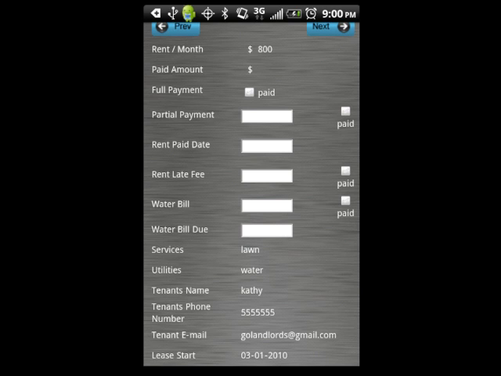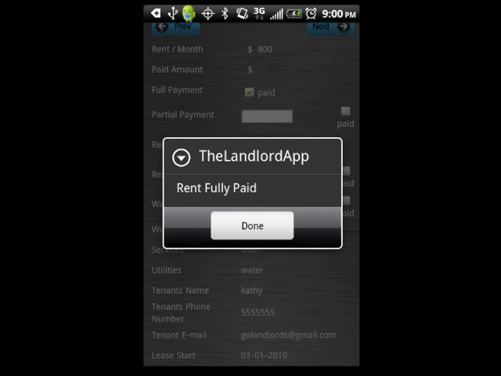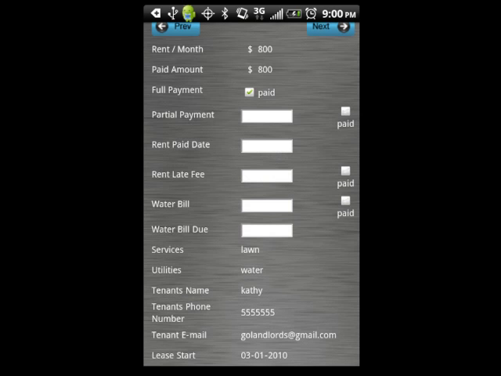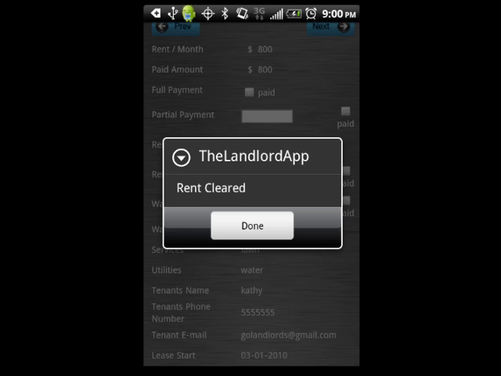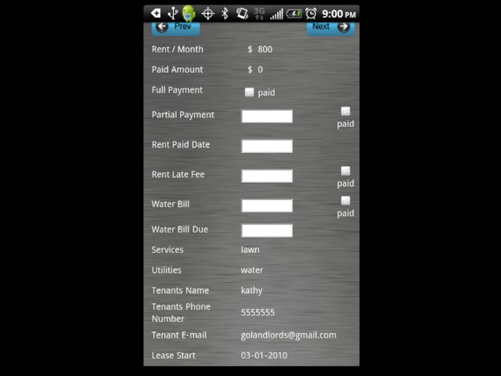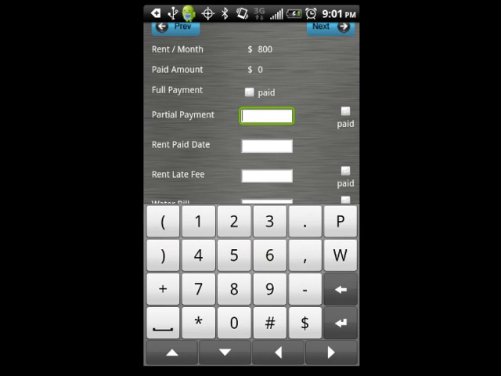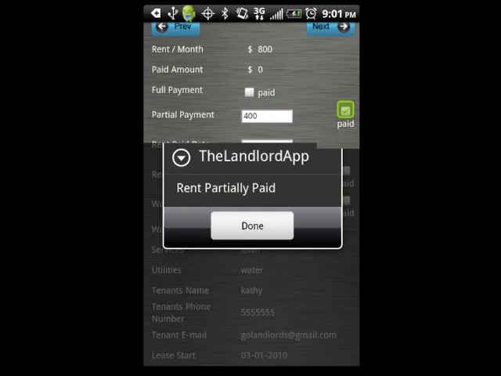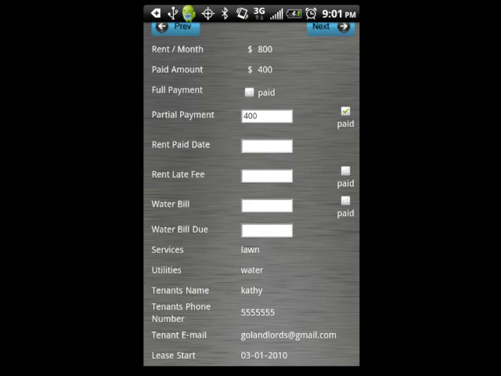So if you wanted to say that tenant paid the full payment, it'll be marked, put on the calendar. You can uncheck it to clear it. And some of you like me get partial payments. Say you got $400 that was paid. We'll identify that in the calendar and keep track of it until you select the full amount, or you add in partial payment and add another $400 or make it $800.